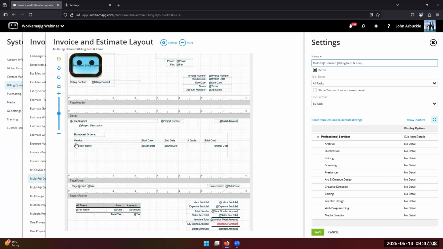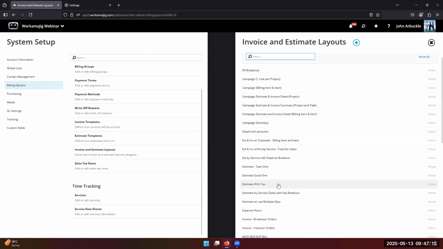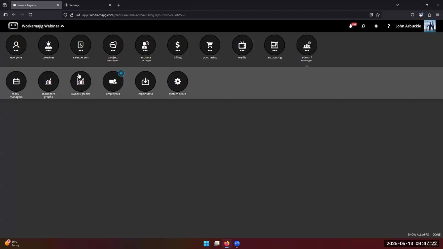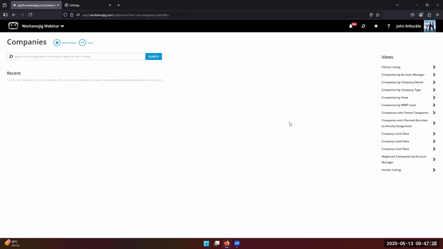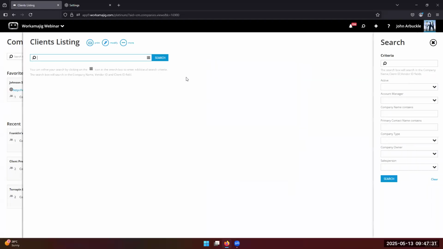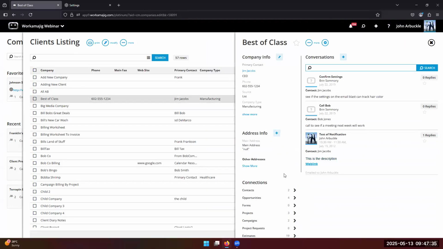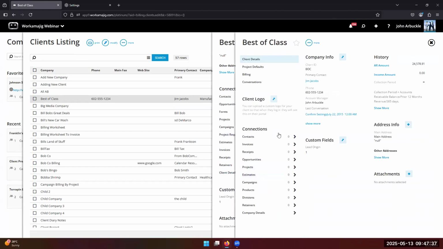so it prints out easily and the way that you want to show the information to your clients. As you can see, we have a whole bunch of them. You can have as many as you want. Now, the real use of this is that then we can go into the client record. Just picking companies here and get to my clients. I know I have several of them. So for my clients, there are going to be my client details here, and this is where I can actually set things up.